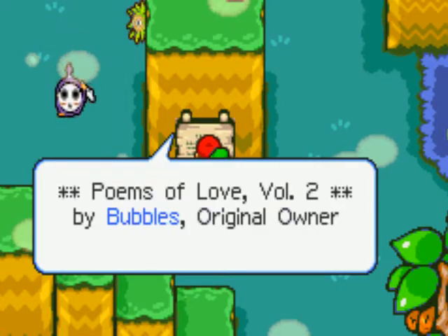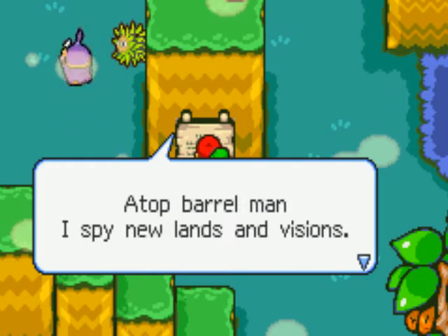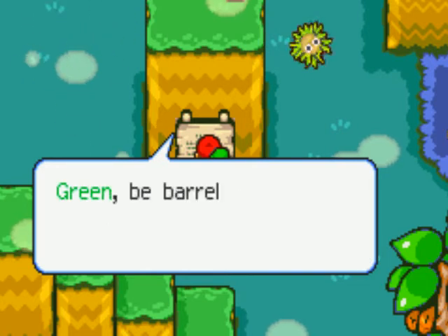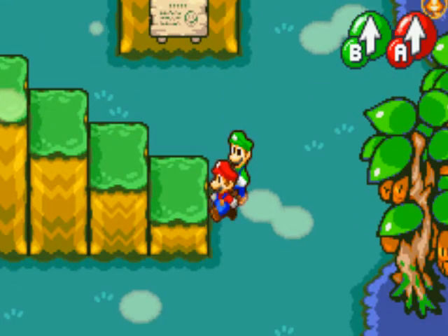Poems of Love, Volume 2 by Bubbles, original owner of Chateau de Chucklehuck. Atop a barrel man, I spy new lands and visions. Green, be the barrel man. L picks the barrel icon. B climbs on top.